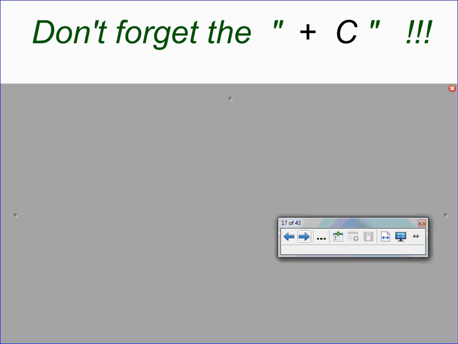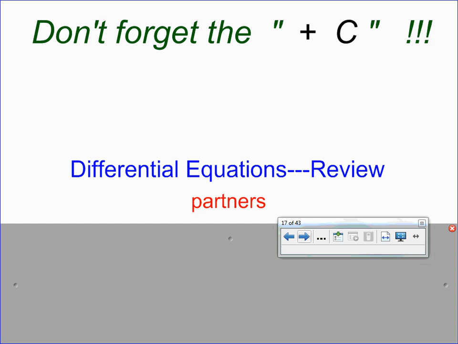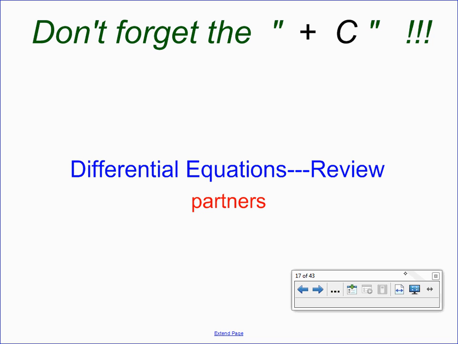You're going to have your first opportunity right now with your partner to see if you can find the original y from which they came on my differential equations review. Pay attention to detail. That is, if it's dy dm, then my independent variable must have m's in it, right? My original function must have m's in it. If it's dy dt, then my original function y must have t's in it, okay? Right now with your partner, let's go ahead and complete the differential review.